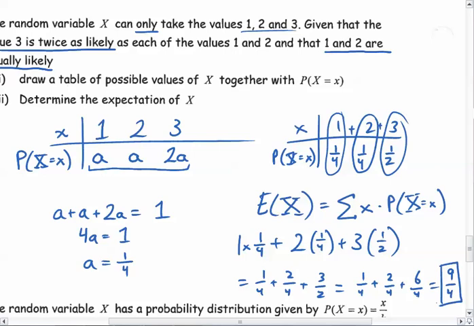So what does that really mean? That means on average, I expect to get about 2.25 in this experiment. Now normally, if the probabilities were all even, then I should see like 1/3 chance of getting 1, 1/3 chance of getting 2, 1/3 chance of getting 3. And then my expected value would just be the average, 2. But because I've got more probability on the 3, my average moves up a little bit more, closer to 3. So instead of having an average right exactly at 2, my average is just a little bit bigger than 2, 2.25.